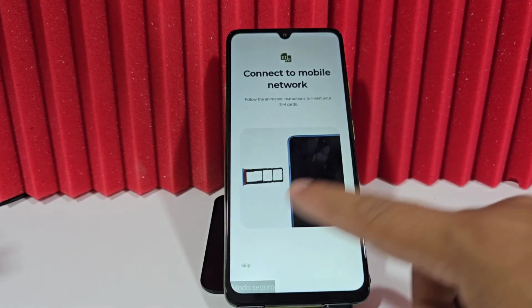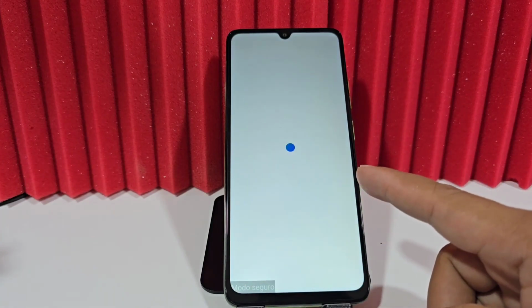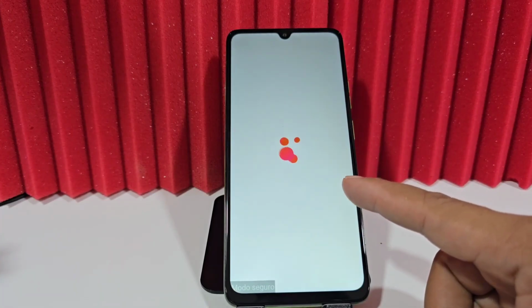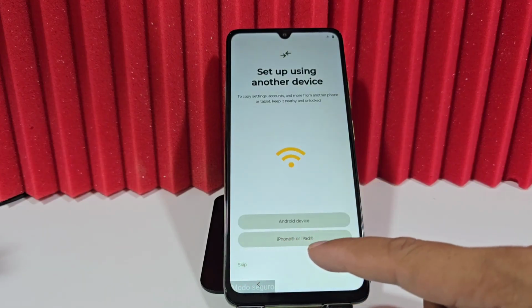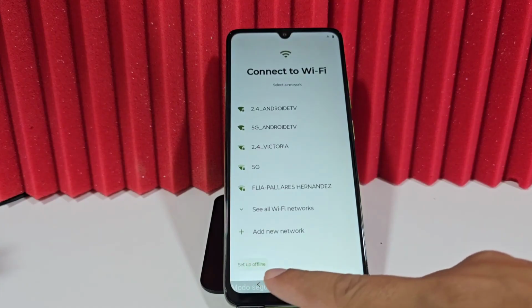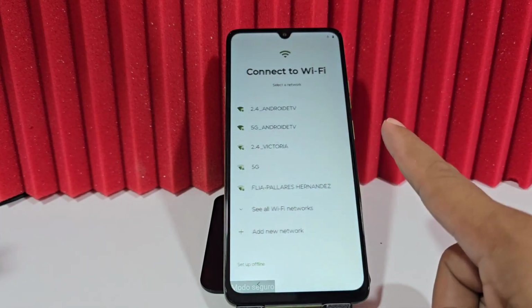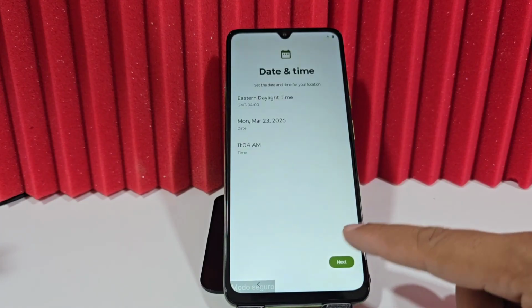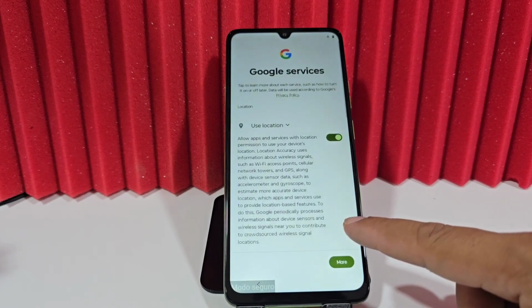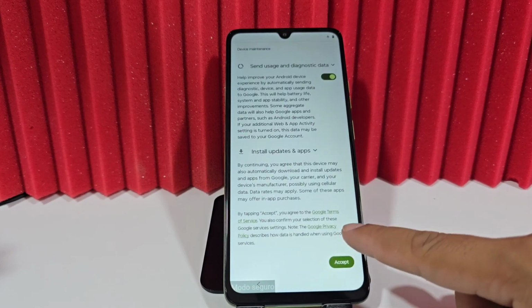We're going to click Skip. We're going to wait a few seconds. We click Skip again. We're going to click Continue offline. Note, don't have a SIM card so that this option appears. We click Next. We click More.